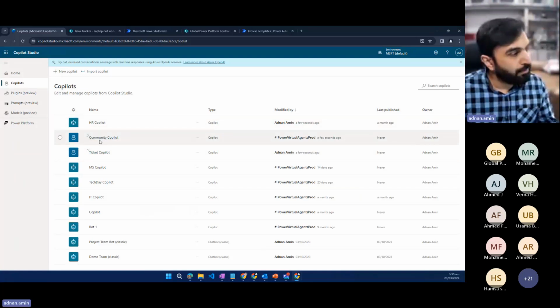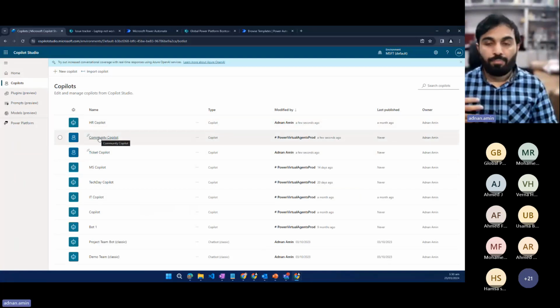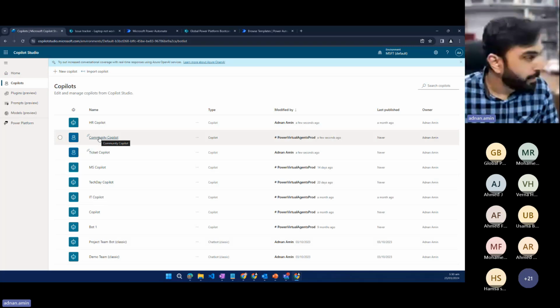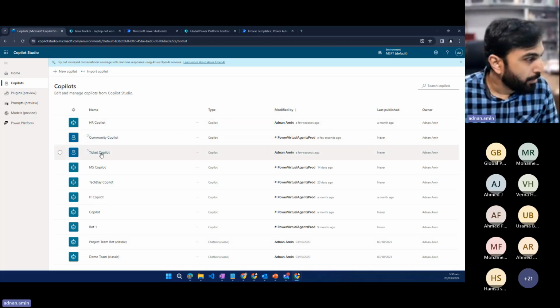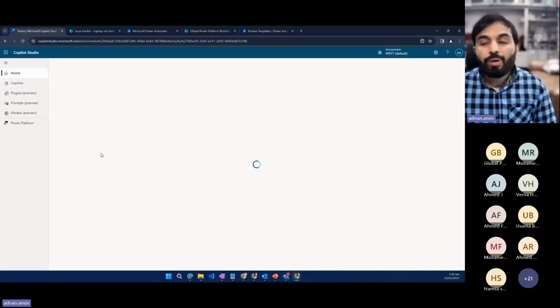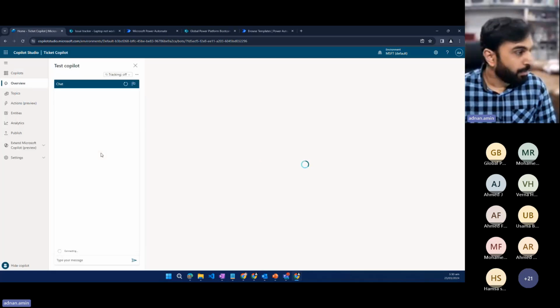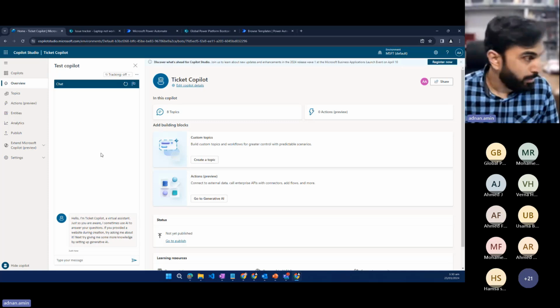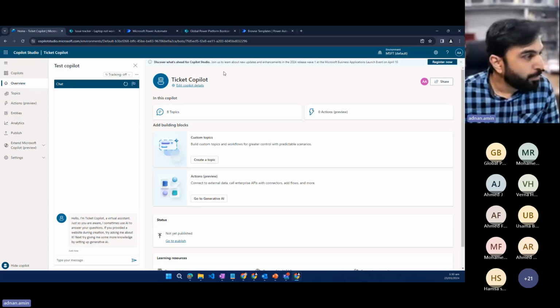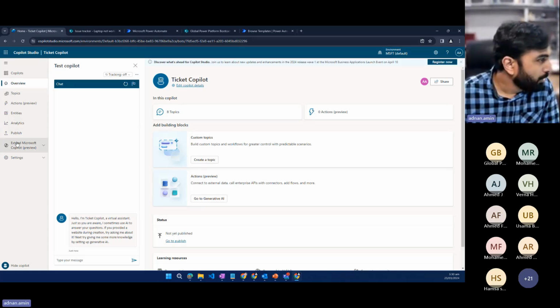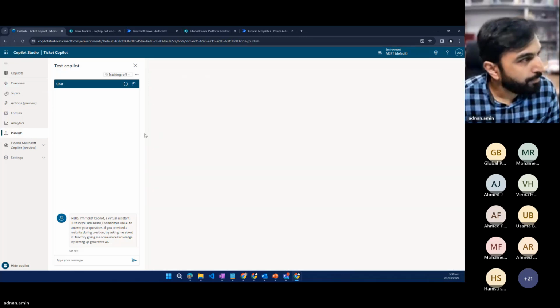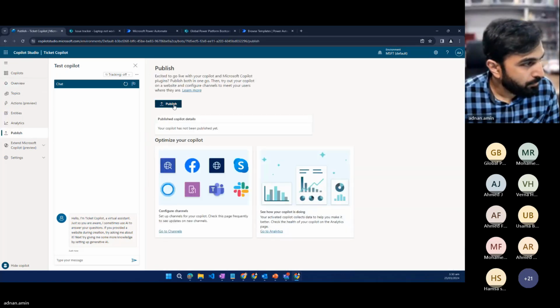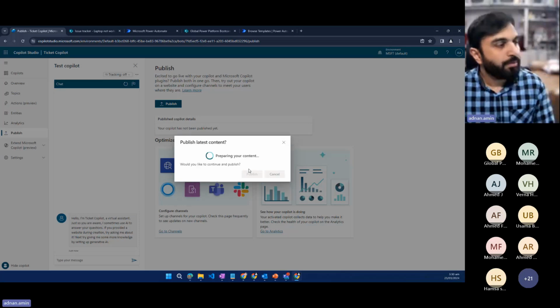So for that, if I go back to the copilots, I will show you our demo, which we created earlier for the ticket Copilot. We do not need to configure the security for this one, because we have created connections with the help of Power Automate. So if we need to publish this one, I will go here and publish it.